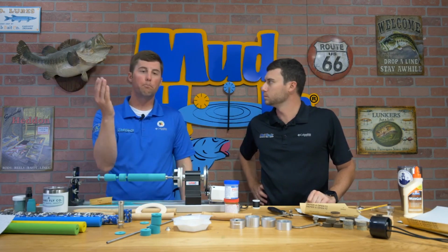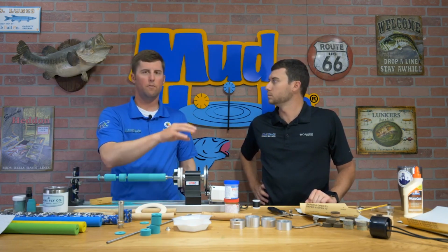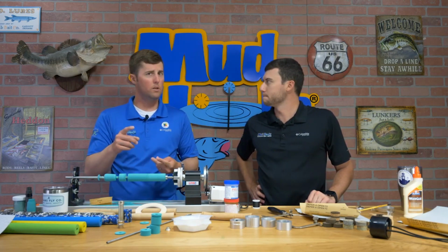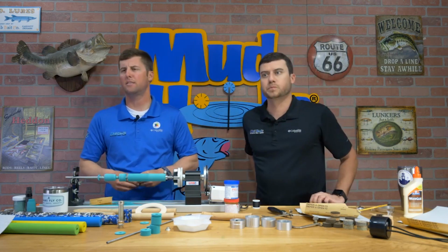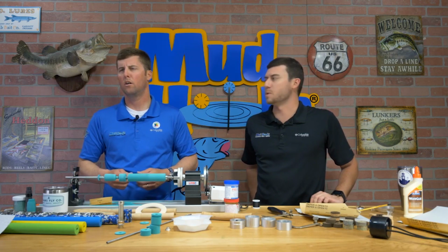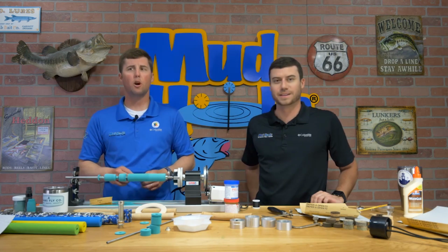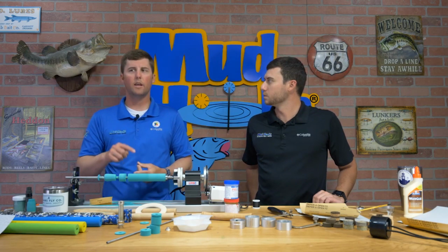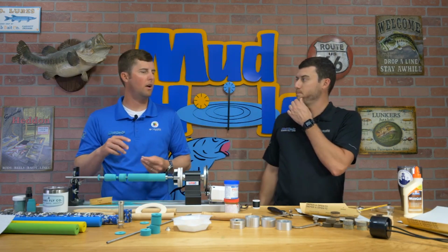Even if maybe you break the butt of the rod and we need to put a sleeve in it, we're using Pro Paste for all of that stuff. I've never had it get too hot and come apart, here in Florida especially. I've never had water intrusion break it down. I've never had any of that stuff. I mean, we use it to put push poles together with, right? Yeah, I'm putting our CRB or our MHX push poles together. That's literally watertight, a lot of force. I'm using that stuff, period, the end.